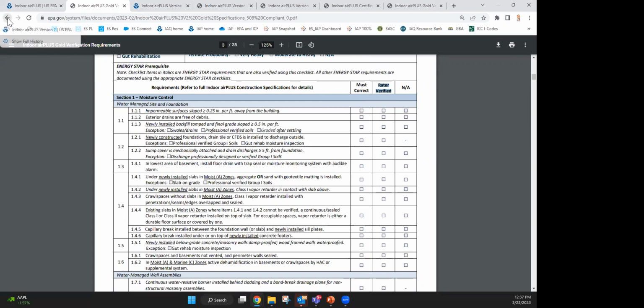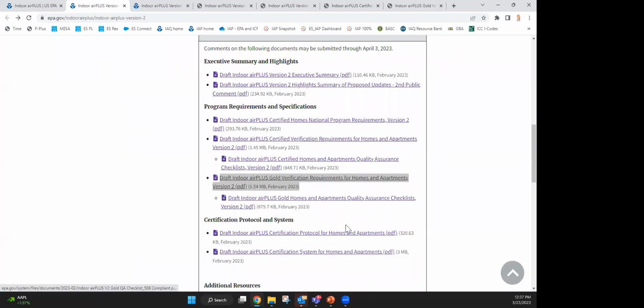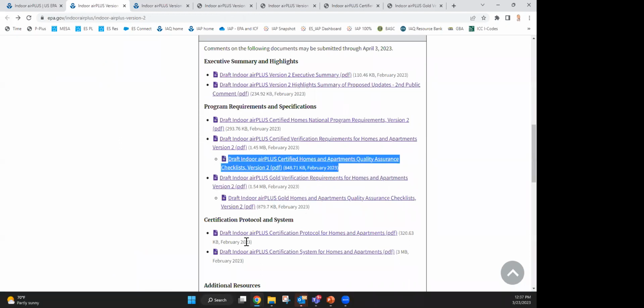All right, so we can head back to the website. There were 2 quality assurance checklists that I was going to punt on. So I just want to explain them to you without opening them up. As Nick mentioned, the home certification organizations provide quality assurance and oversight, just like they do in Energy Star, right? So we have home certification organizations that do that for Energy Star. Verifiers or raters are subject to file reviews and field reviews, some kind of quality assurance. And so when we call our QADs, right, in the Energy Star world, they have a checklist.